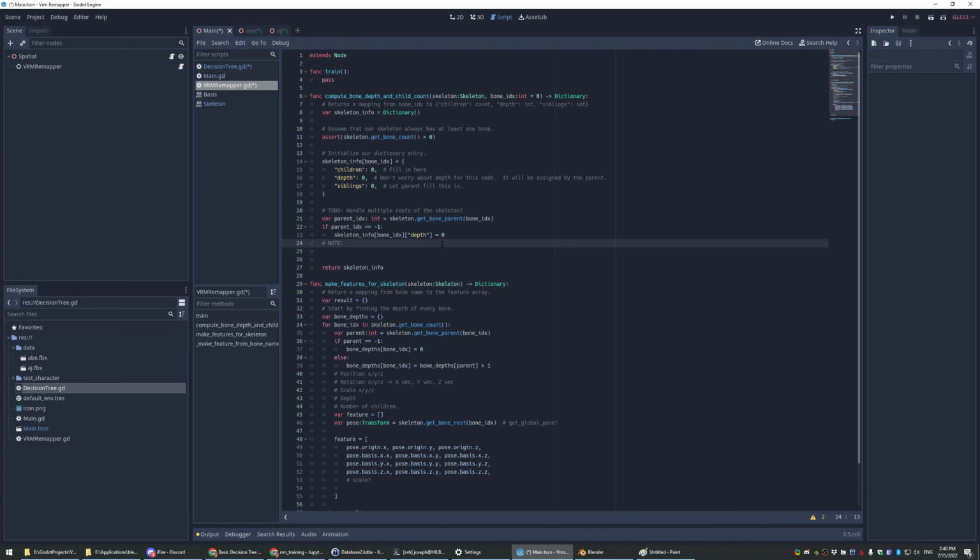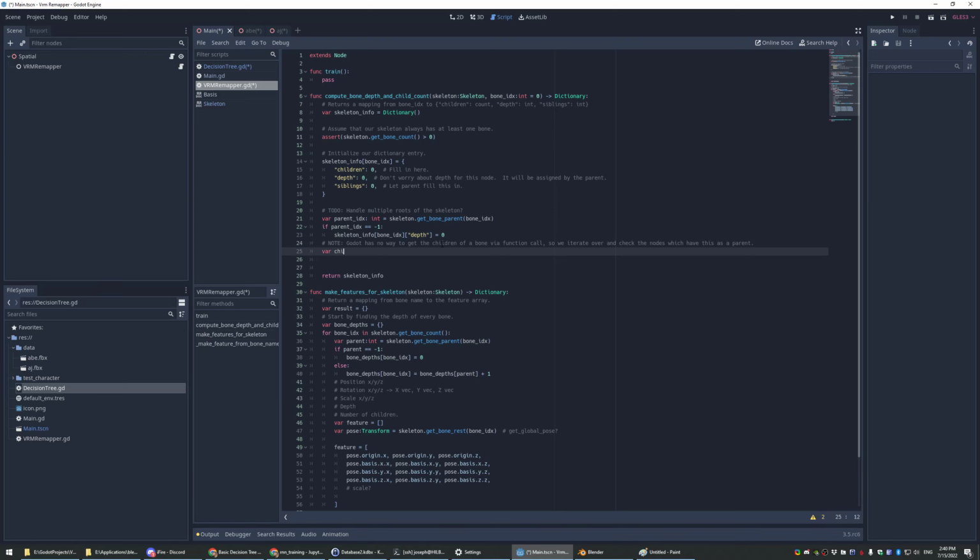Note: there's no way to get the children of a bone via function call. So we iterate over and check the nodes which have this as a parent.